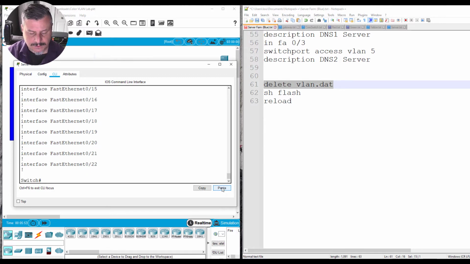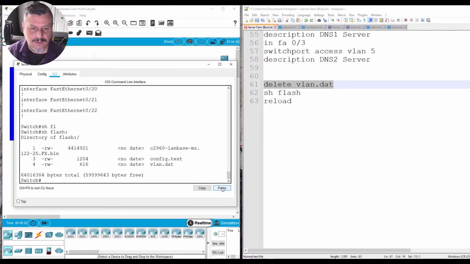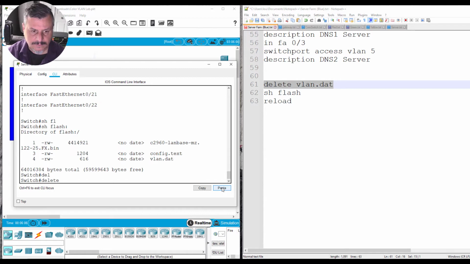So again, we can just do show flash, and then again we can just type in delete, and then paste that in there. Oh, I guess not what I wanted to do.